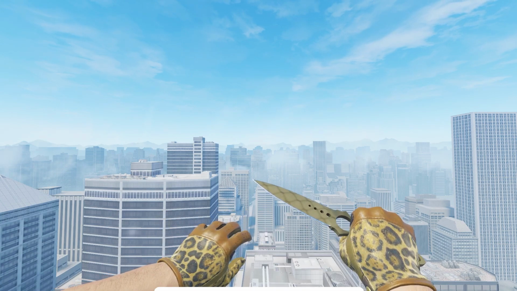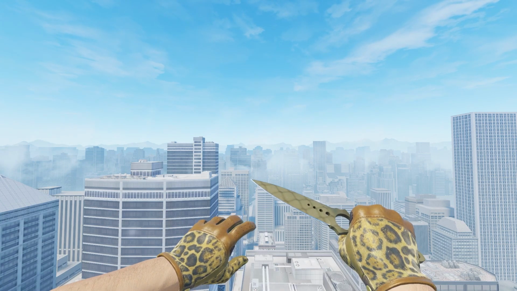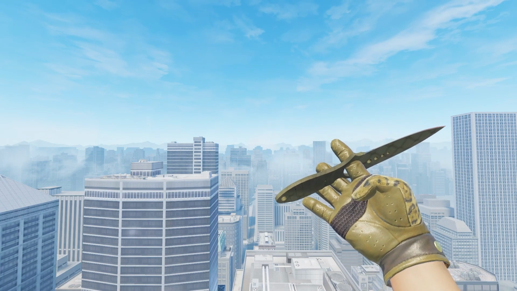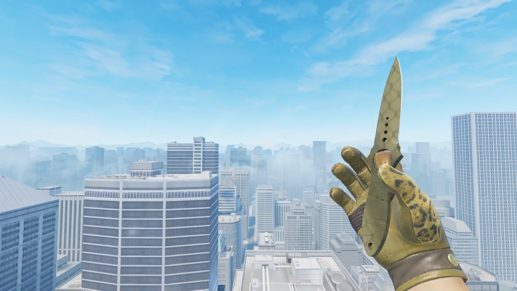Now, my personal recommendation with the Safari Mesh pattern here is to try and get a pattern that has a bit more of the lighter part of the pattern on the blade, so that it matches a little better than if you were to get the dark part.